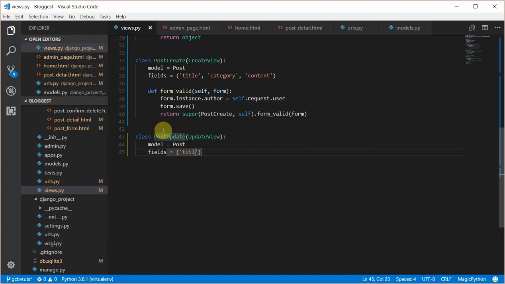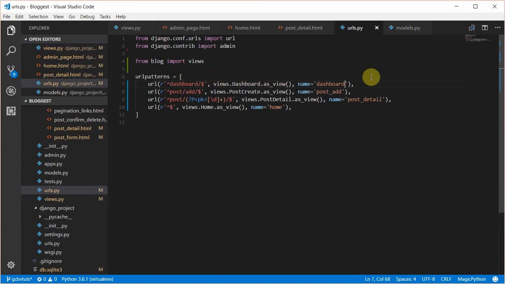Title, category, and content. So what next? We go to the urls.py and we actually add that.